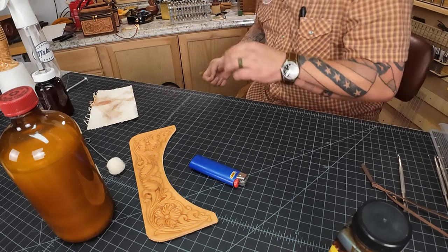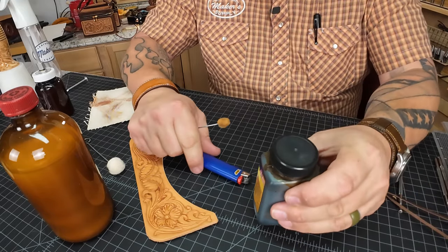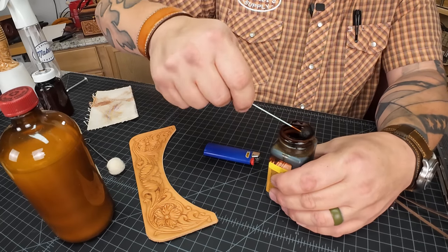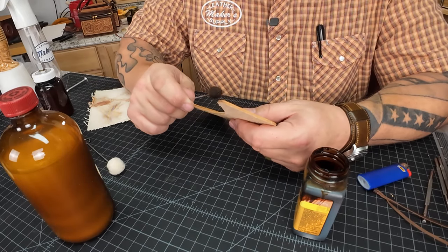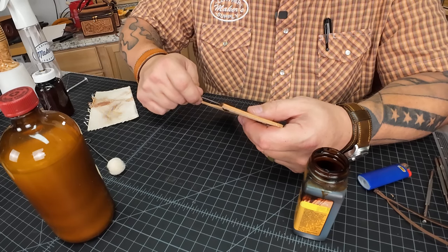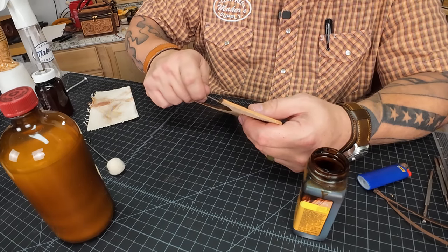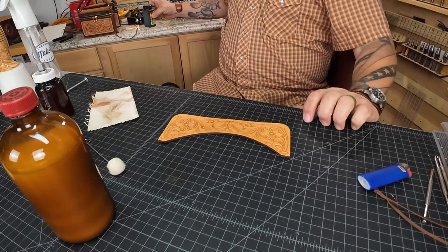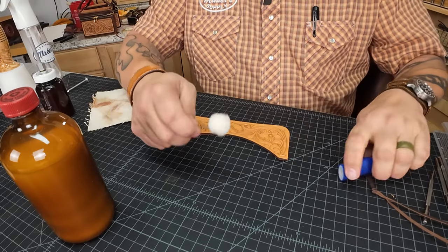After that I pick up the cutting board I just knocked over. Now I've got a little bottle of dark brown leather dye — any brown will do really. As long as my hands are nice and steady, I'm just going to run that right along that edge. A lot of people use refillable markers for this; I've always just used a dauber. I'm going to set this aside because I'll use that same dauber and dye at the end of the project on the rest of the edges. Now I've got another dauber I'm going to apply some edge finish with.